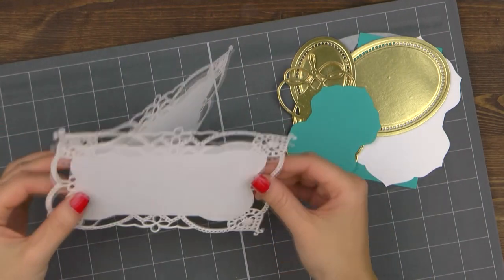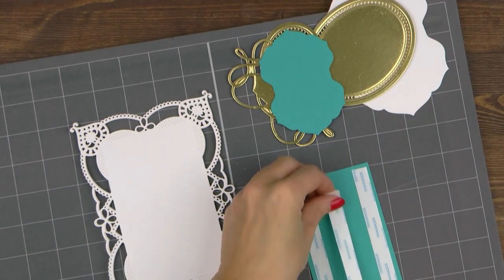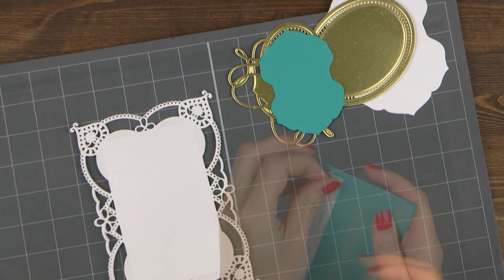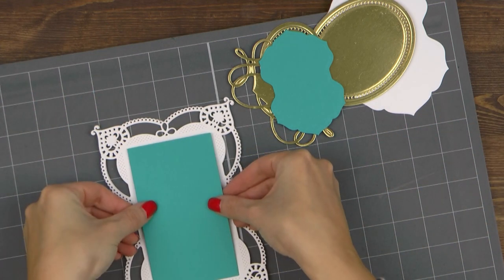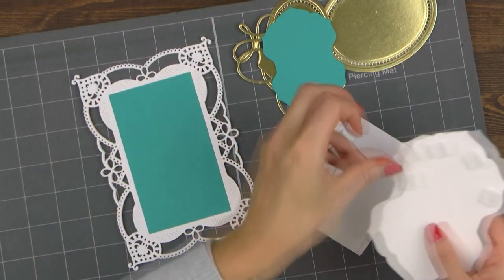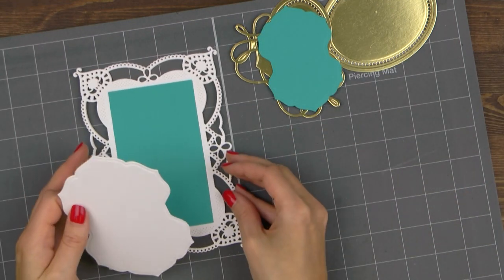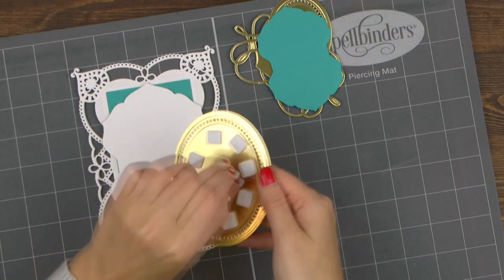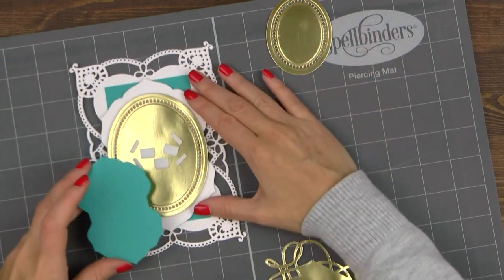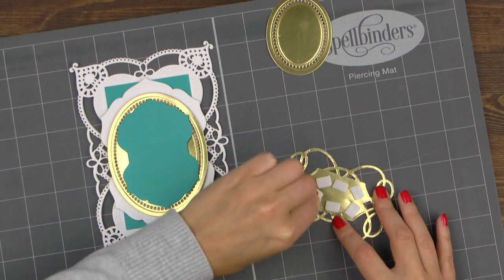It's very delicate, so a card like this would probably need to be hand delivered or mailed in a padded envelope. I'm going to adhere the rectangle next, and this element will actually make the card a lot sturdier. If you want, you can die cut additional rectangles like this one and adhere one onto each side of the card base. The rest is actually very simple — use foam adhesive or regular adhesive and layer all of the elements on top of each other. Be sure to alternate the colors and go from the largest size die cut to the smallest to have a beautiful, professional look.